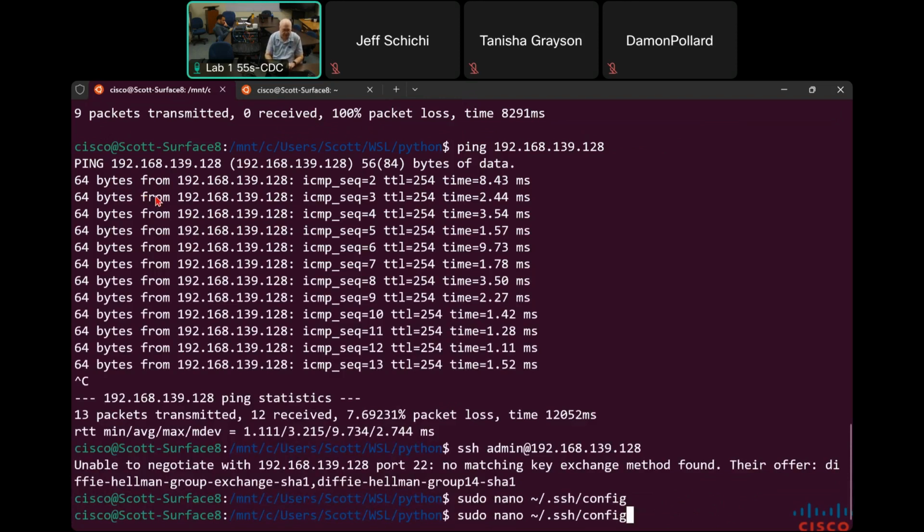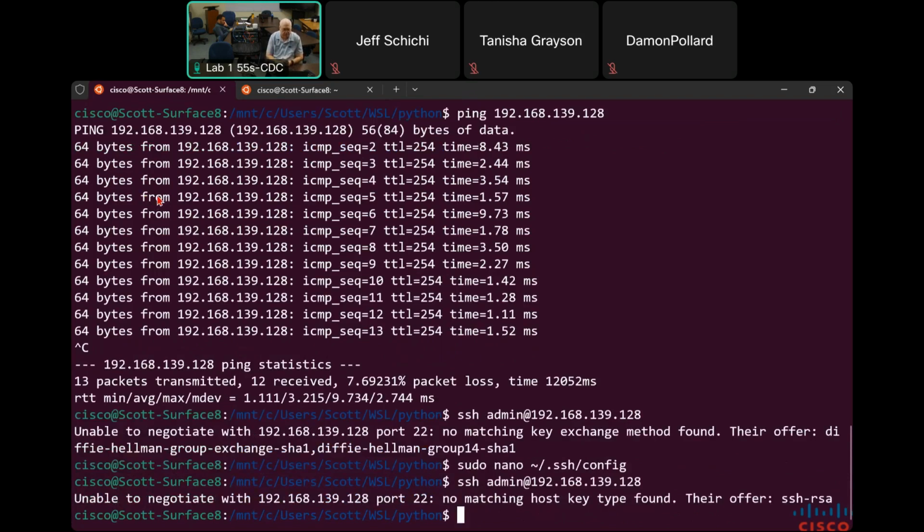Now from that Ubuntu terminal, let's see if it will connect. All right, no key type found. Oh, they offer, and it's giving me some information across there that I can't see, of course. ssh-rsa. Another one that I had to add.